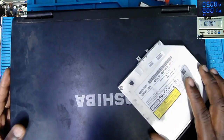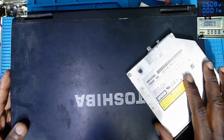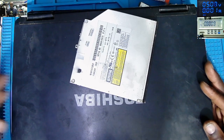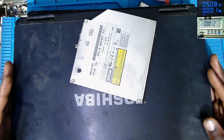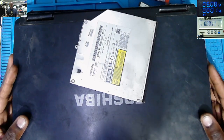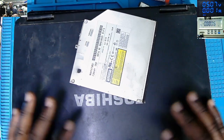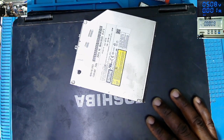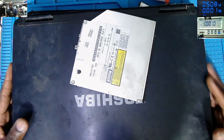So we do have this laptop, Toshiba. It's coming from another computer shop. So yeah, it's very frustrating because you have to know what they did, what they attempted to do, and you have to bring everything together. And at the end, we must have a working device.